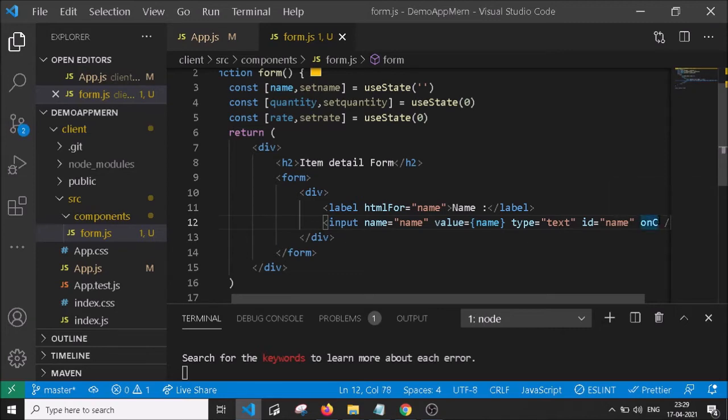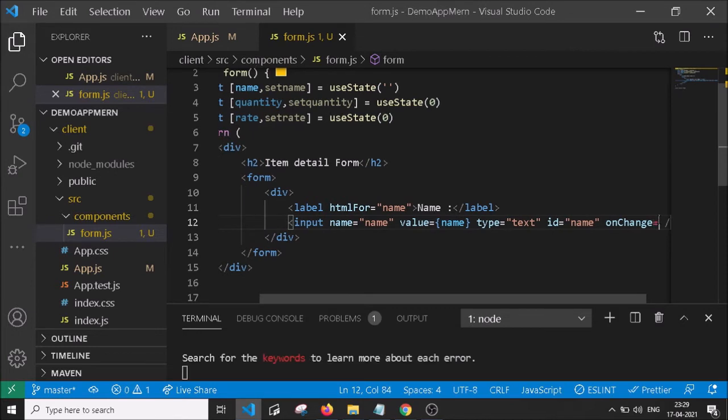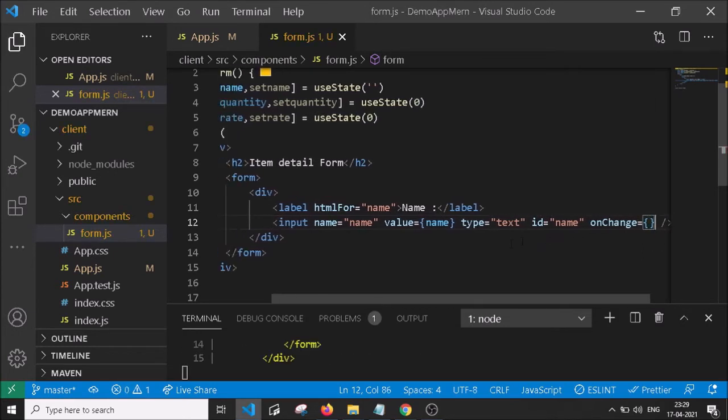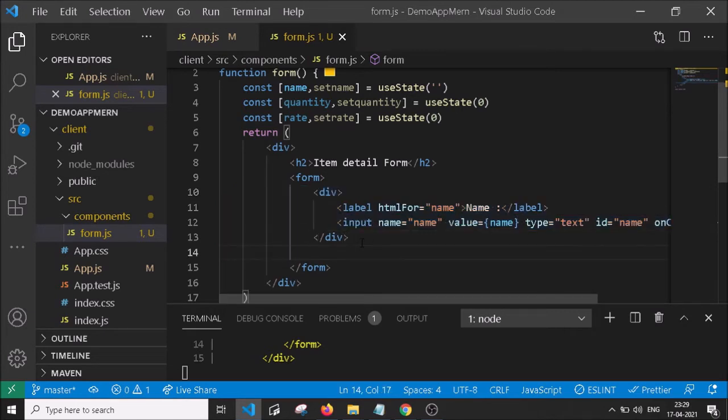So onChange, right now we're keeping it blank, so we need to repeat this 3 times for 3 fields. Let's do that quickly.